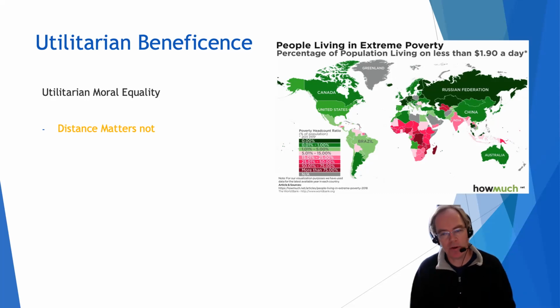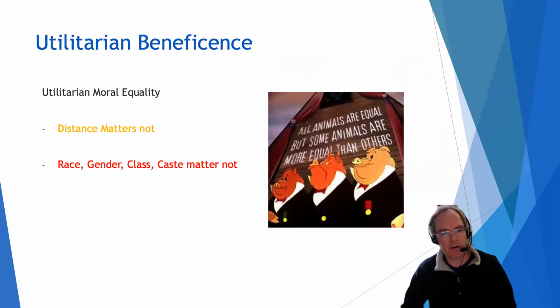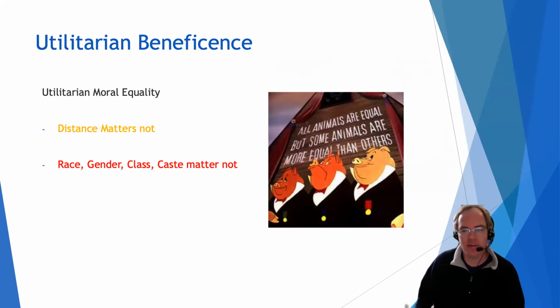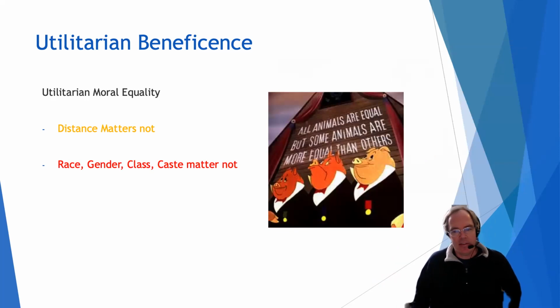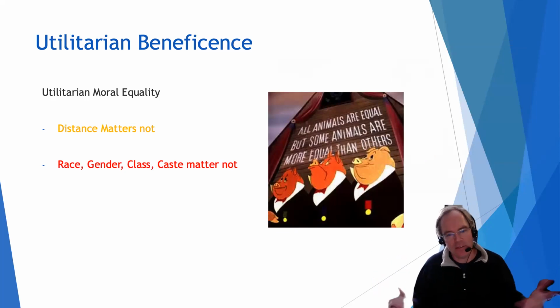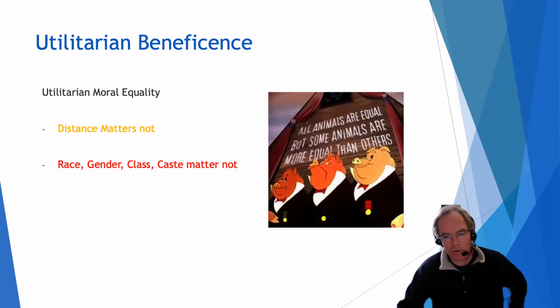And so when you're trying to decide what you're going to do, you should treat everyone's well-being equally and just see your impact on that and aggregate it. And it doesn't matter where they are in the world or if they're on another planet or something. Look, their suffering is suffering. Similarly, it doesn't matter what their race, gender, class, caste are. So they would deny this Orwell thing. If you've read 1984, this is sort of a similar idea. All animals are equal, but some are more equal than others. No, they say, look, those are all ways people have thought some people's well-being matters more than another, right? Those are all immoral ways of being prejudiced against some group or discriminating.